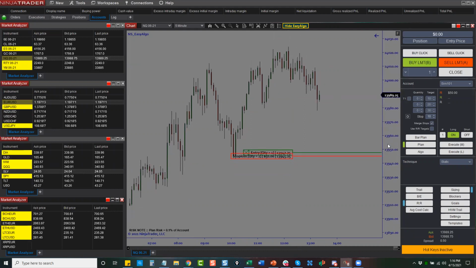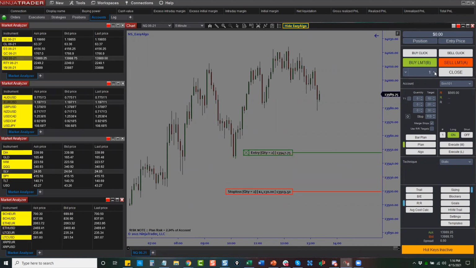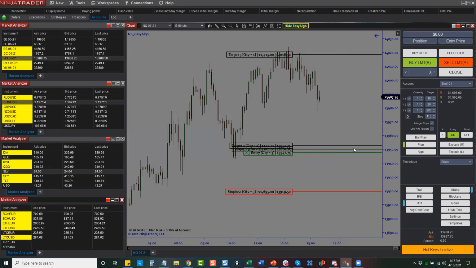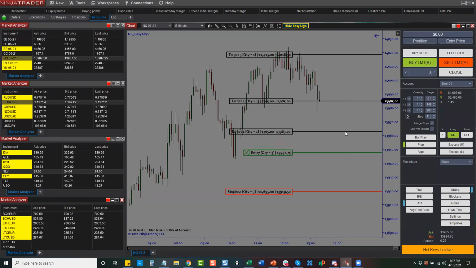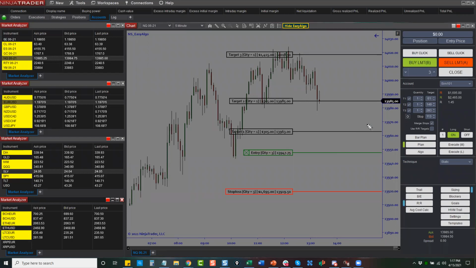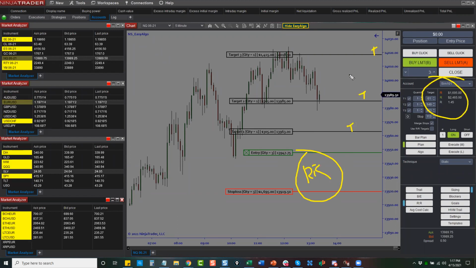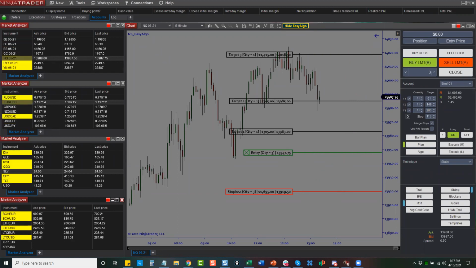Well, that's fine, but I need to be able to plan my risk management. So what I'm going to do is move my stop loss down a little bit, just here. And I'm going to set my contracts to 3 so I can ultimately set 3 targets. I'm going to move my targets around here so that I can set my trade plan in advance. Now, you might say, well, that's a 2-to-1 risk reward ratio. No, it's not. There's your risk, and you have T1, T2, T3, which means our software is going to calculate the overall R multiple of all 3 targets as a collective, which to me is super, super important.